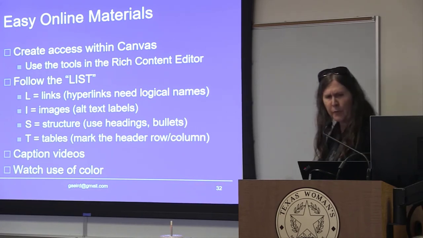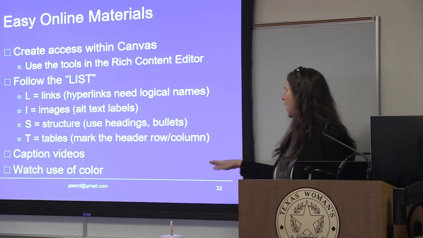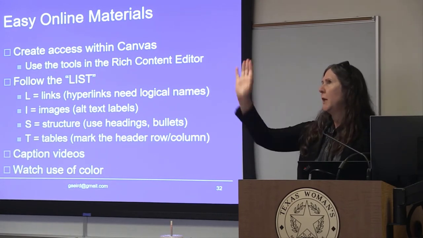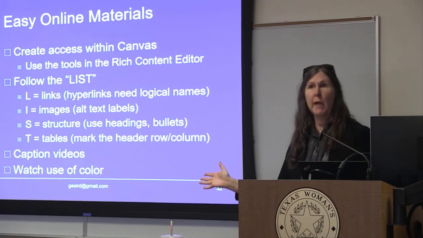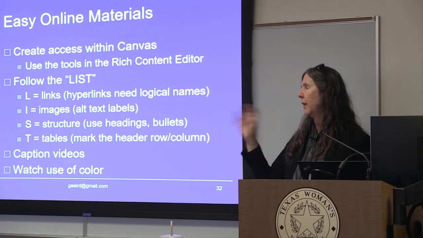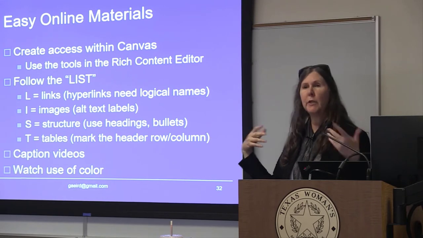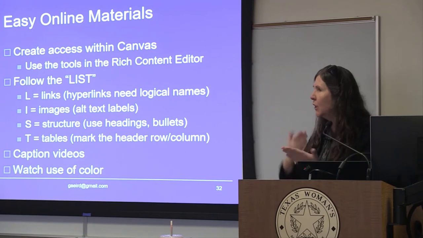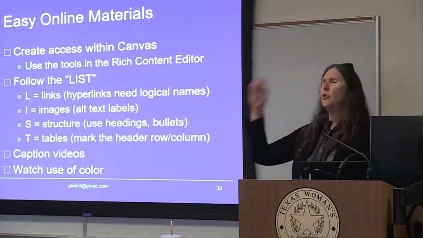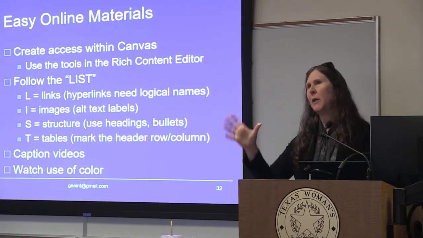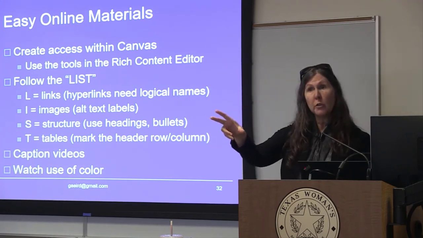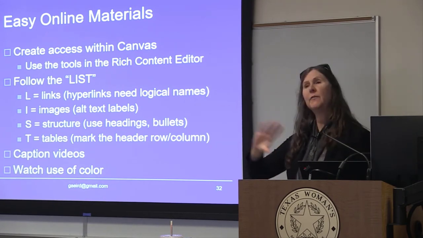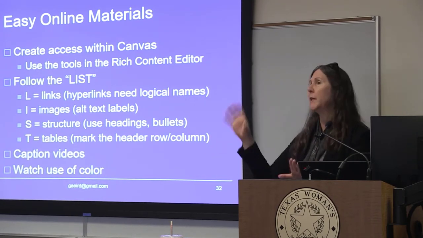read it. The other thing with color is you don't want to use color by itself to convey information. So if in my document all of my vocabulary words are in red and all the terms that are going to be on the test are in green and I have red-green color blindness, I'm in trouble because I literally cannot distinguish between those two colors. So what do you do? You combine color with something else. All of my vocabulary words are red and bold. All of the ones that are on the test are green and italic. Then even if I can't see the color, I can see the bold, I can see the italic, we're good.